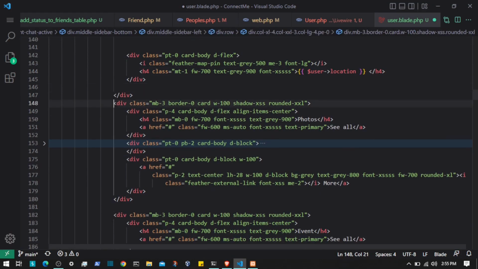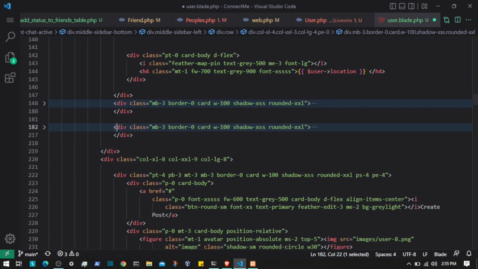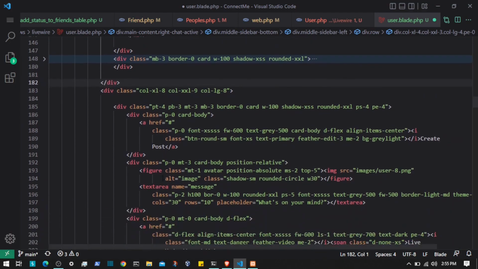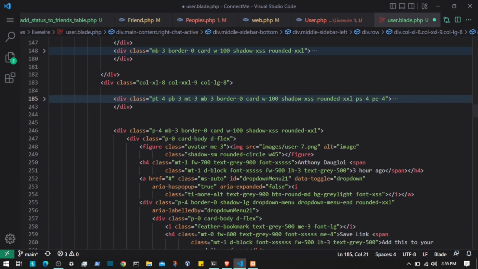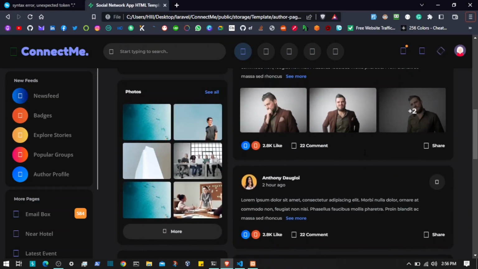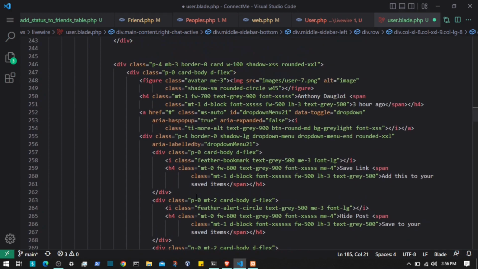And after that we have the photos. I do have a plan to import that. Events, no need to include events. And then we have the create post, and that is where we are going to import our component. Then we have the post, and that is the end. Yeah, we are going to load posts just like we did in the user model, in the home component.